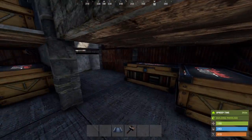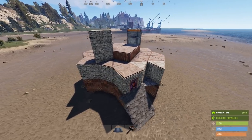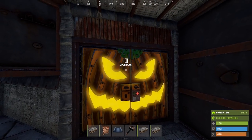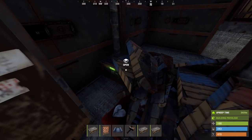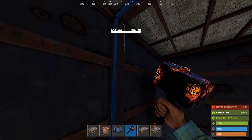Now all the upper floors are done, along with our roof. And from the outside, we are looking pretty good. To finish this base, we'll have to travel all the way back to the very beginning, our TC bunker. Well, the first thing we'll do is break the sheet metal double door. We're going to pretty much move everything in this room now, except for the TC. Upgrade this frame to sheet metal, and then we can place the garage door.